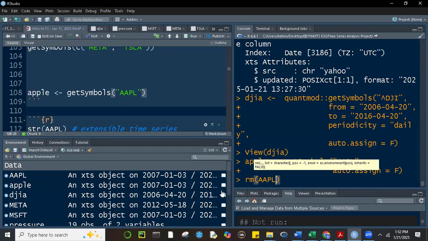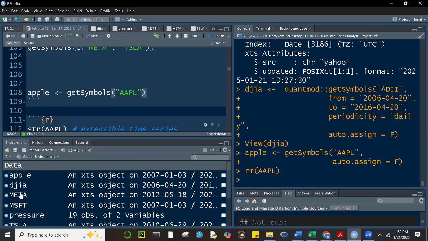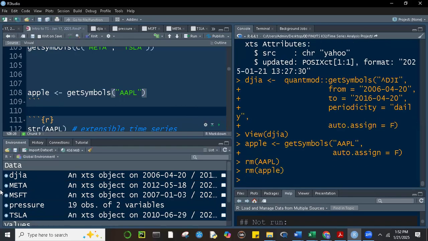I'm going to remove this object. Control Enter. So no more AAPL here. Let's also remove the data Apple. All right, so no more Apple.